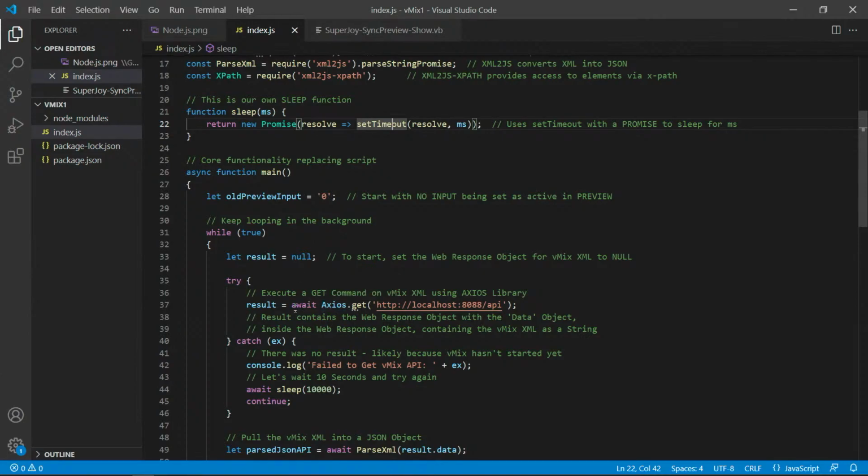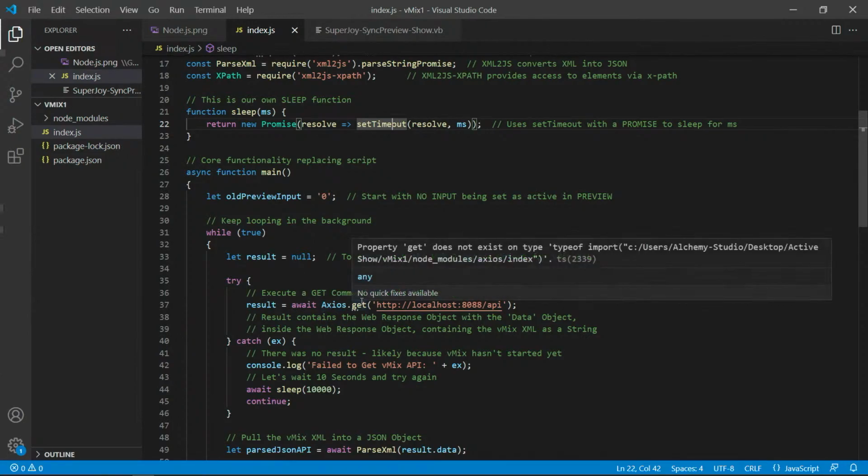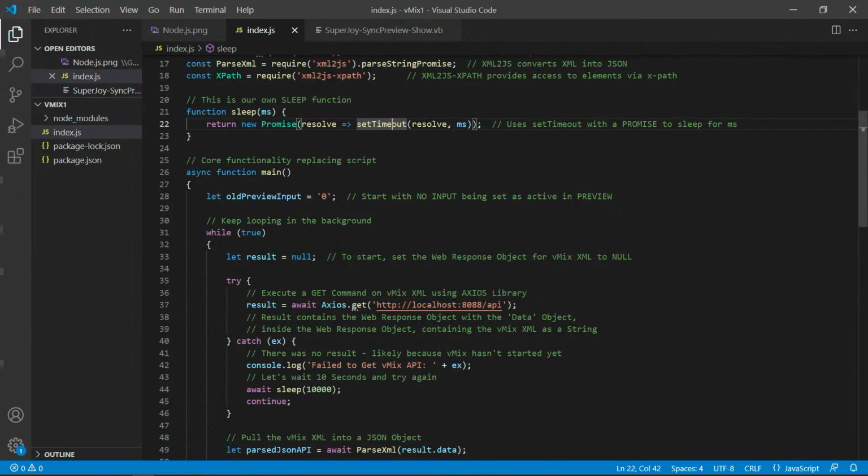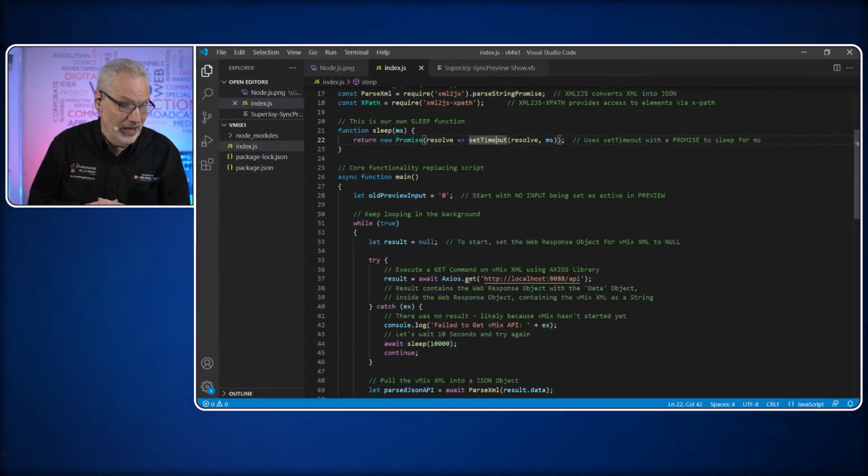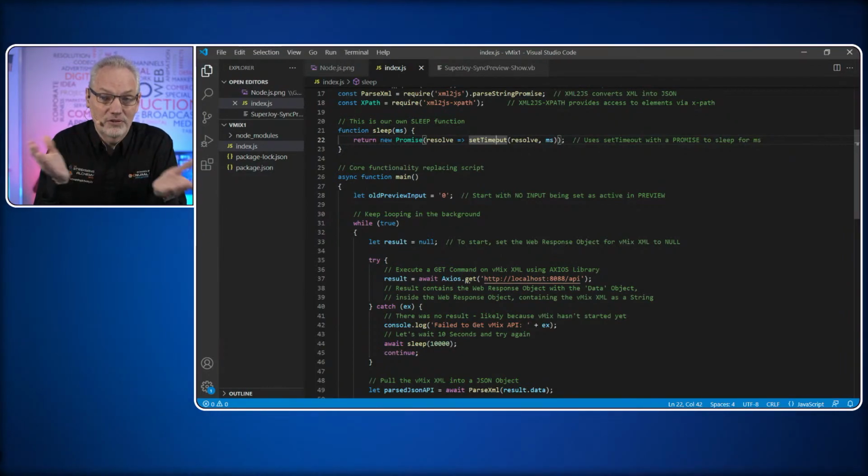And so assuming we get this, that's what the try is. It's making sure this was executed correctly. If we didn't get any data, if vMix weren't up, or it couldn't get to the computer because the network were unplugged, that would be the type of thing where we wouldn't get a result. And in that case, like we have the try and catch, which we did in the past with the different scripting, it's basically going to post an error that says, okay, it failed to get the vMix API, show what the error is, and then it's going to wait, remember, 10 seconds and do that sleep.